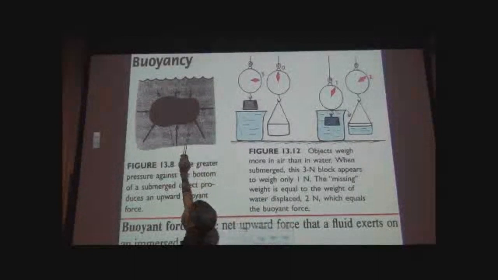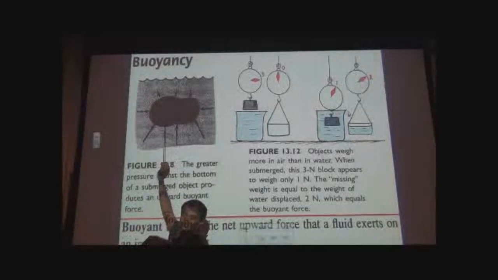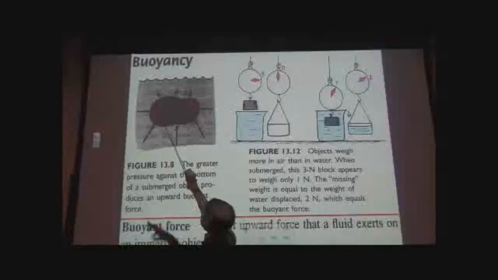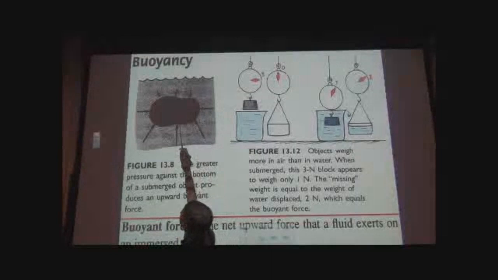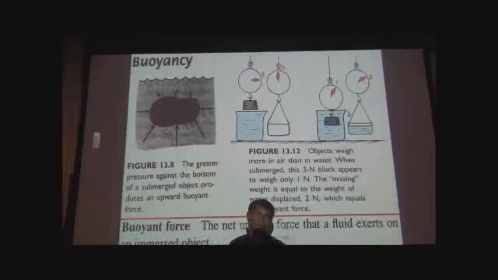At each of these points, the pressure results in a force that is directed normal, perpendicular to the surface of the potato. That's why each of these arrows is perpendicular to the surface. The pressure from this side is equal to and canceled by the pressure from this side. Pressure pushing down here is lower than the pressure pushing up. So there's a net force on the potato, which is this force upwards minus this force downwards. You can see this arrow is smaller, therefore there's a net force pushing it upwards. That is the buoyant force.